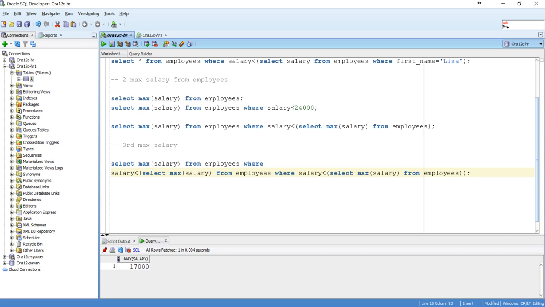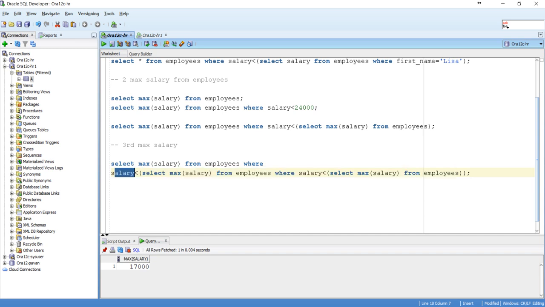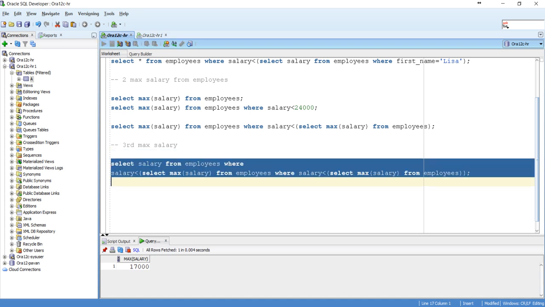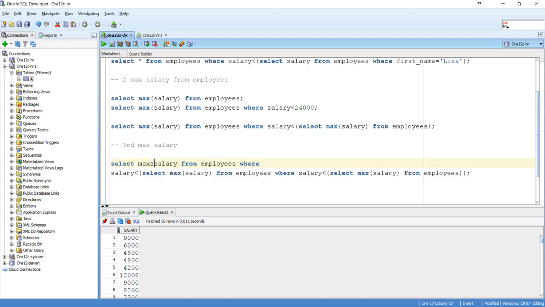And when we substitute this here, this query will give you the second maximum salary. Now I want to get the third maximum salary, so it should be less than our second maximum salary. Among them I need to get only one salary. If I remove this max, it will give you all the salaries which are less than the second maximum salary. But again, among them, I want to get the maximum salary. That becomes the third maximum salary. So this is max and this is max. Now this will give you the third maximum salary in a table.